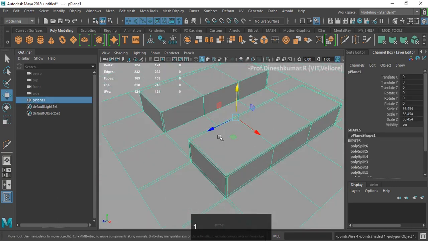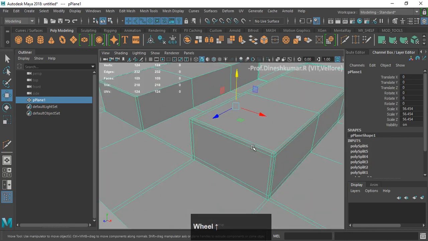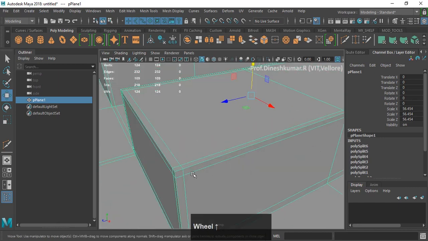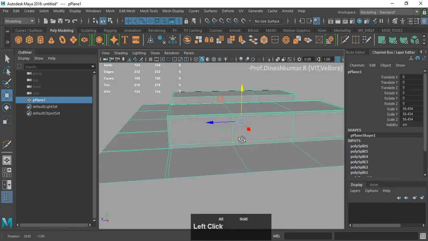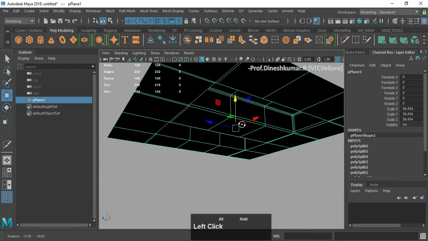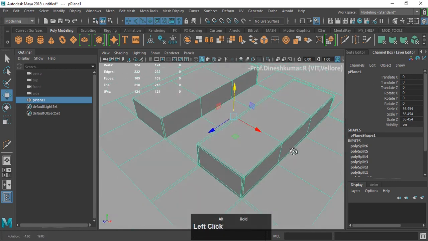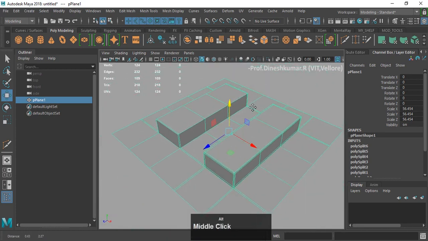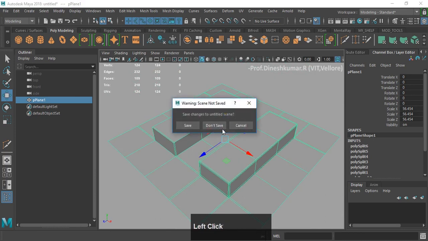So being a modeler, you should know when you apply your edges, what's the purpose and why you have to apply edges, and everything matters. So you have to apply edge only if it is needed. You have to extrude a face or a polygon only if it is needed. Unless, please don't do that. Let me go to new scene.